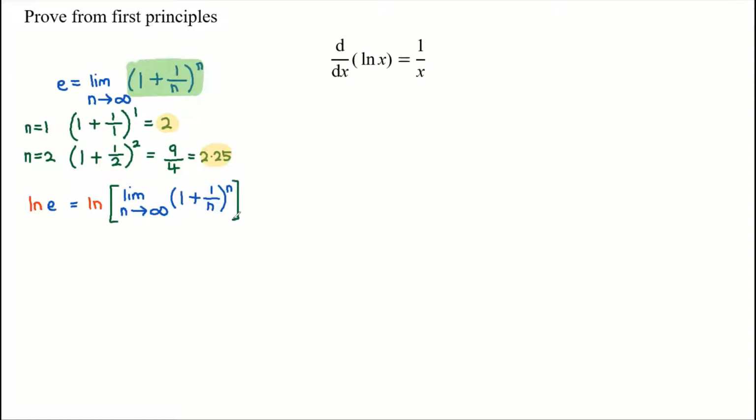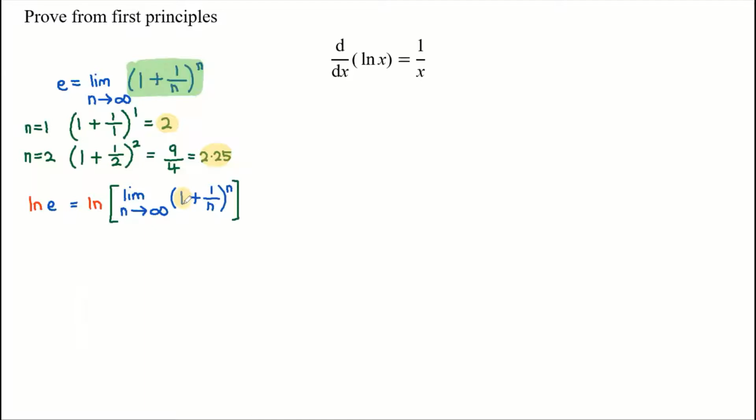So you might be thinking, what is the point of this? Well, we know that the right-hand side is equal to 1, in the limit. But the good thing about limits is that limits are linear, in the same way that differentiation is a linear operator. And that means I can interchange the natural log and the limit. The other thing about limits is that they only apply to the terms which contain n. So, for example, the 1 in this expression will not be affected because it doesn't contain an n. However, the 1 over n and the n obviously will be affected by the limit.